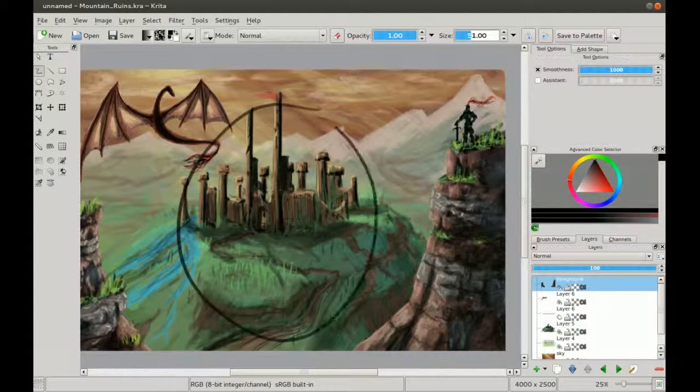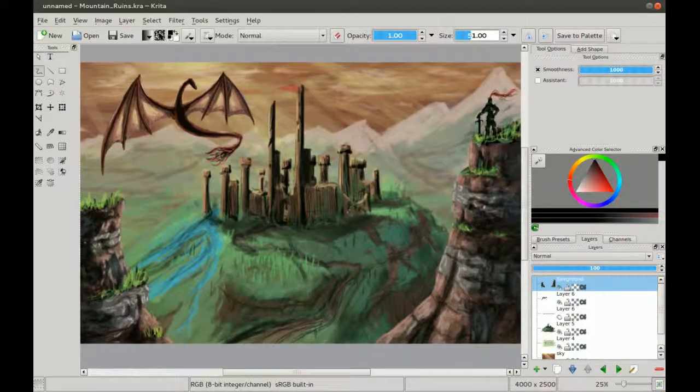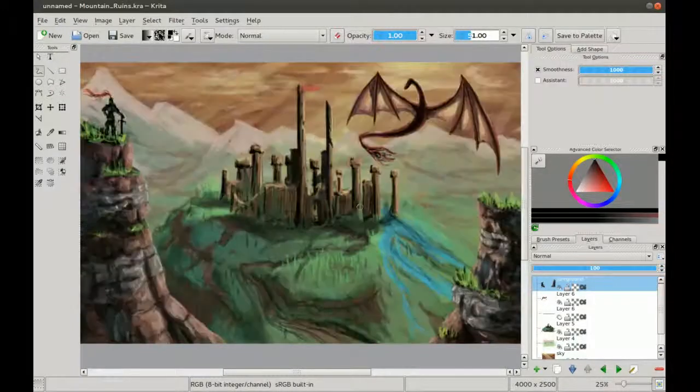In the back part here, I'll just have to work on it to make the level of detail match that as it is over here. And the dragon needs a little more detail, so we'll do that today. I'll go into time lapse in a minute and just do all that detail. Before I do that, I just wanted to point out something.